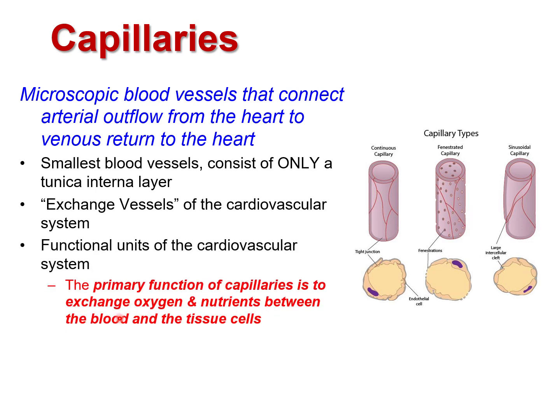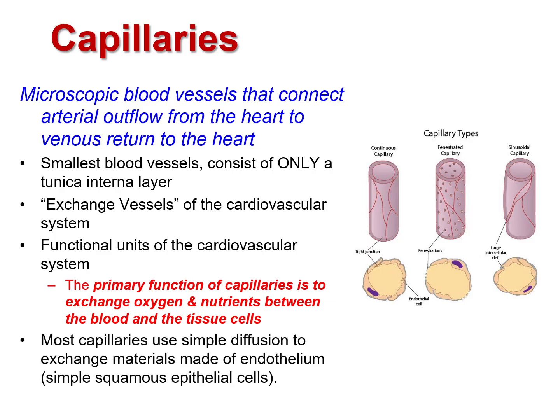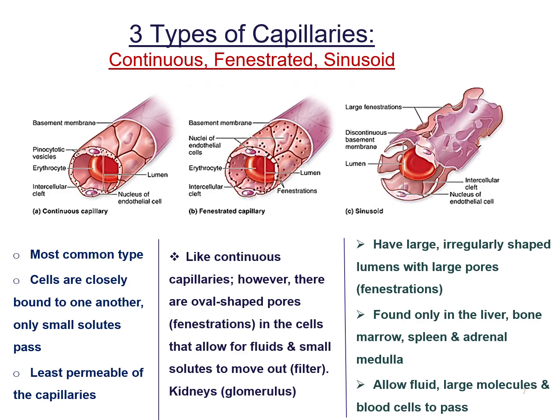So we're exchanging oxygen, nutrients, also exchanging wastes as well, things coming out of the tissues back into the blood plasma. That's part of the reason why these cells are so very, very thin, because diffusion is distance limited. And most capillaries are using some kind of simple diffusion, especially for gases. All right. There is some fluid exchange as well, and some things can get transported that way, but most of what we're dealing with here is simple diffusion. I explained a lot of this in the previous slide.